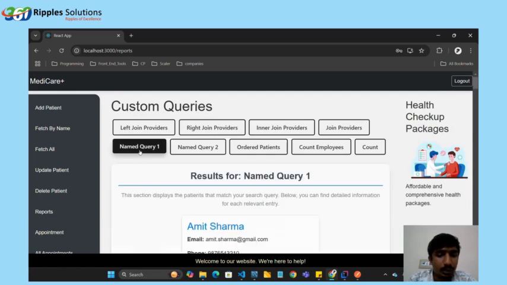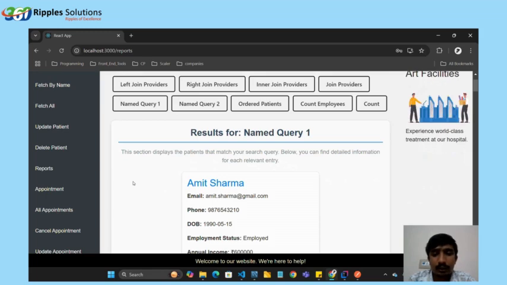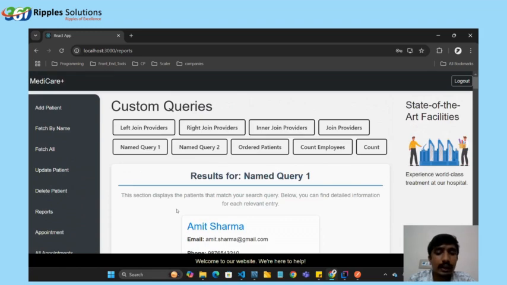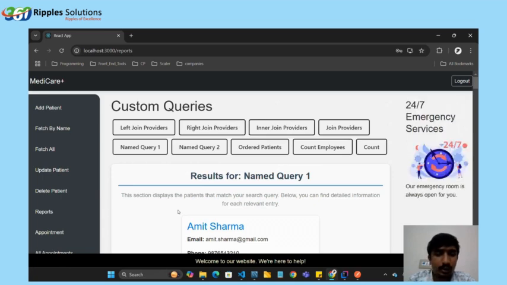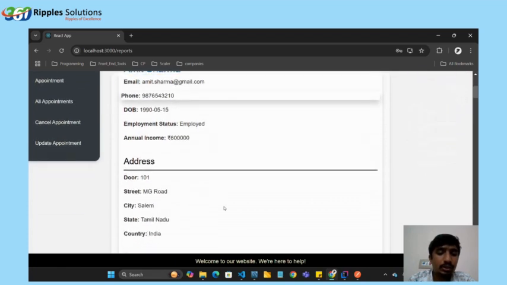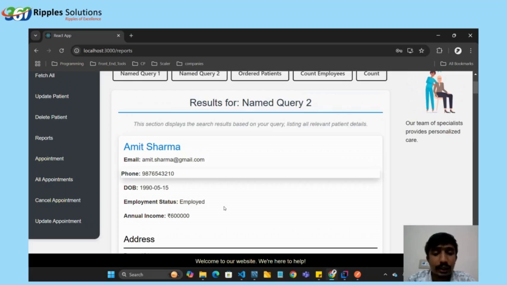And for named query, it actually displays the same thing, but where we use named query is very different from the join. Named query 2 shows the patient details according to the creation of it.